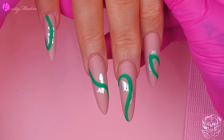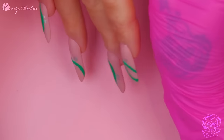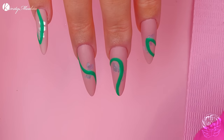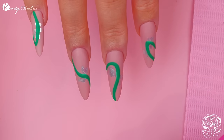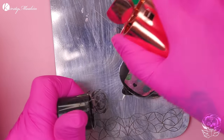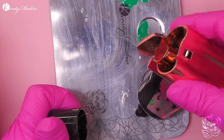Oh, look at the mats. God, aren't they? Ooh. Nice. Got into it. Right, what we're going to do now is we're going to do the chain, chain, chain. I've got some gel. This is a gem gel.